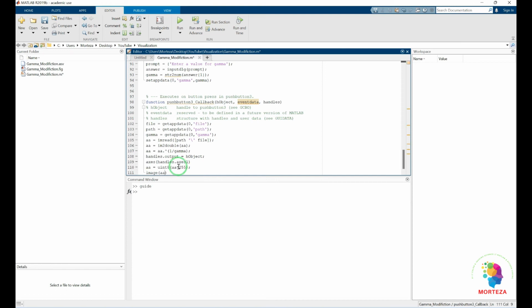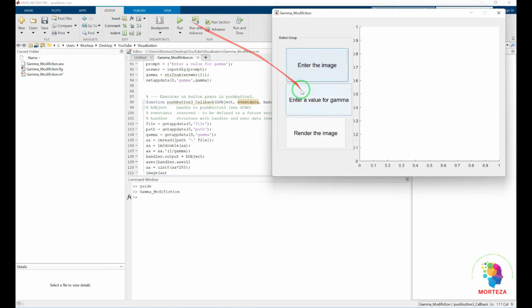So just a quick look to make sure everything is fine. Image AA, and now I think we're ready. Let's see what happens. If you want to test it, just run it.